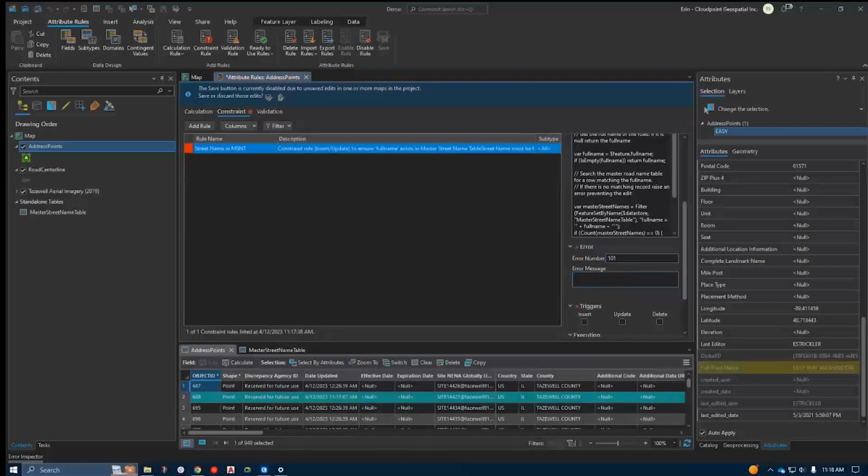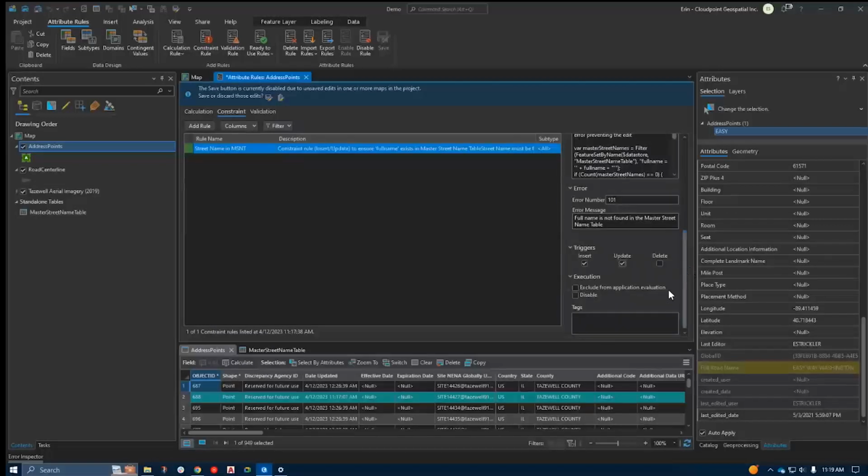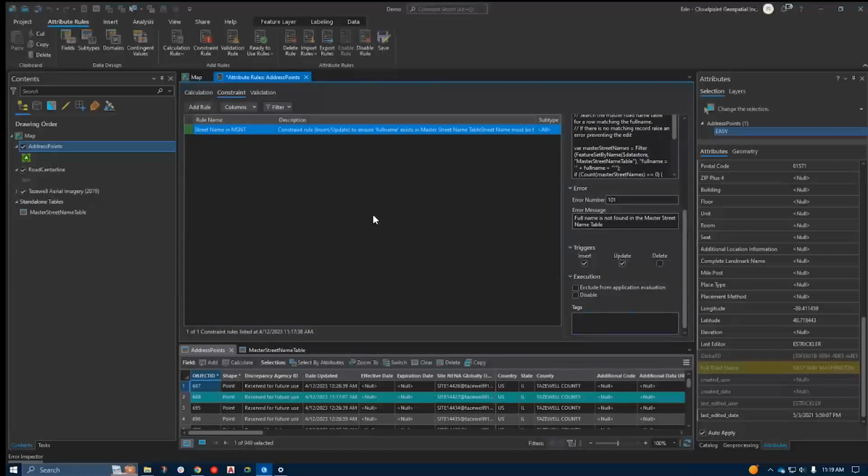And then an error message. There's something in there. Again, insert and update. So anytime I put a new one in or update it, I want to see that. All the rest of the settings are the same. I'm going to go ahead and save that edit there, and then save this rule.